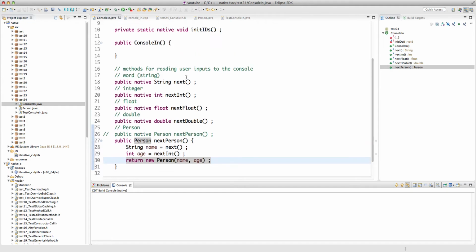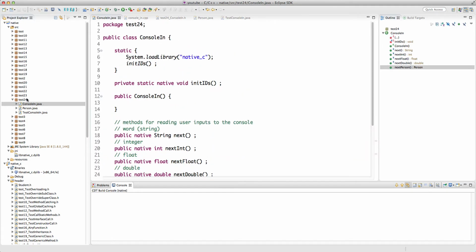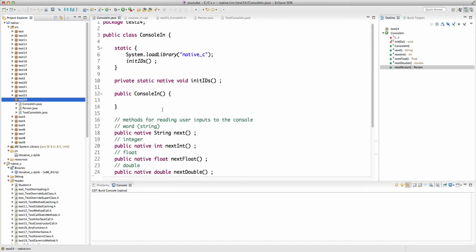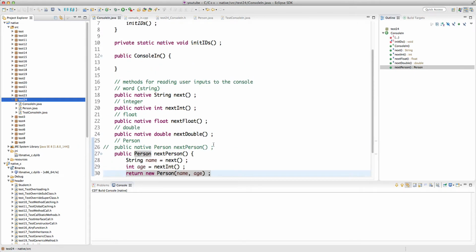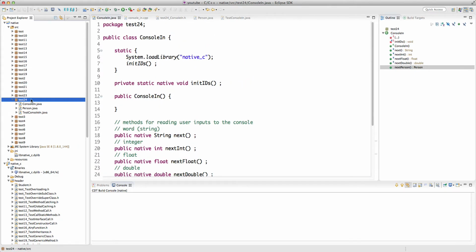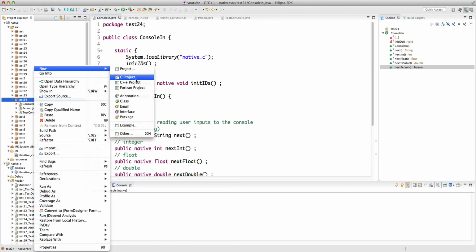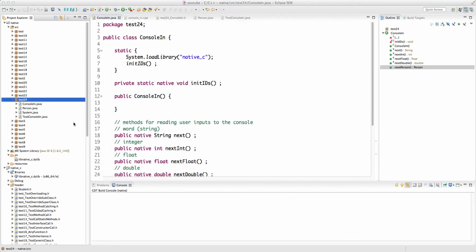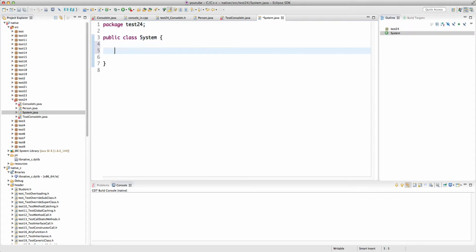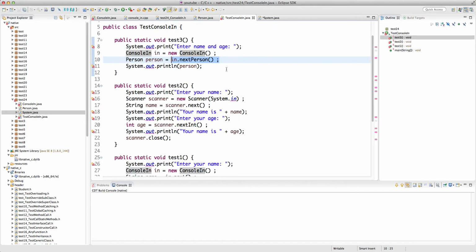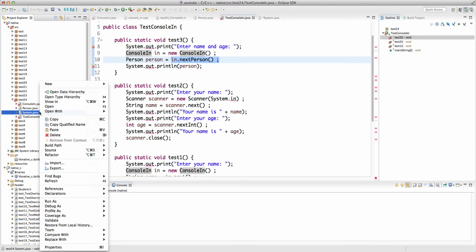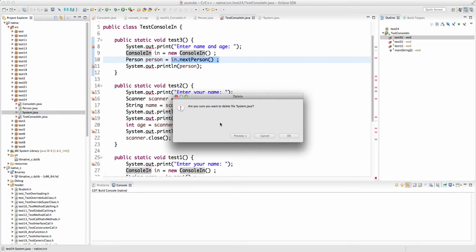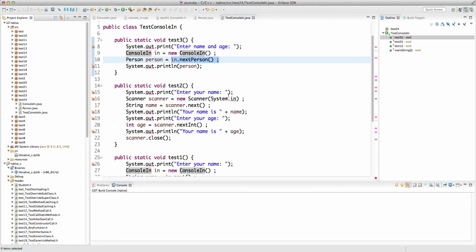So the last thing that I want to look at here is that we can also transform this into a singleton pattern. So the way this is going to work, let's say we create a class called System, but maybe let's delete this because we're already using System.